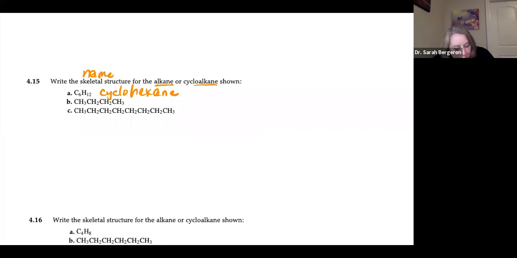So here's A. I'm going to draw A. I want 6 carbons and I want them in a ring structure, but I only want them in a skeleton. I don't want to draw the atoms. So remember, a skeletal is just sticks. So in order to do that, what you do is this kind of hexagon, right? So then I have 1, 2, 3, 4, 5, 6. So every point of the hexagon is a carbon, but we're not going to leave our numbers. Don't leave your numbers. Okay, that's your final answer for A.